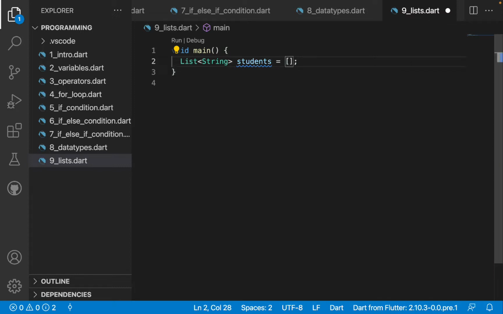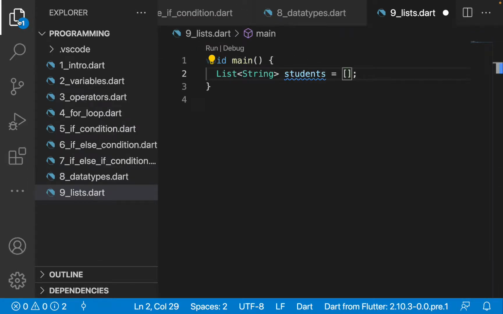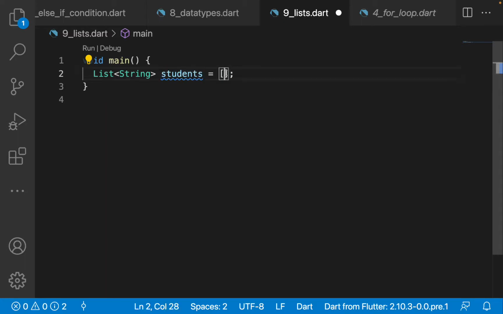Another way, you can simply put this square bracket. These are square brackets. Inside these brackets, you can begin by defining something. If you want to begin this list with something, you can go ahead and initialize values of this data type in this list, like this. For example, under students, I have maybe Mizamil. So it means that this is going to be a list of students, and there's this person inside. If you want to initialize it without anything, while it is empty, you just simply do like this.